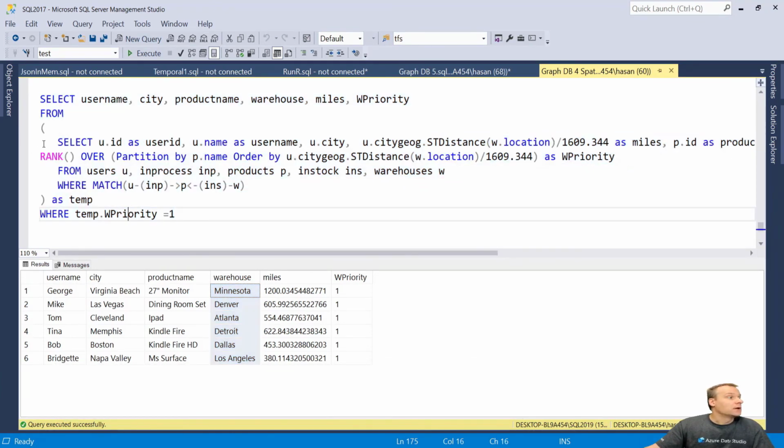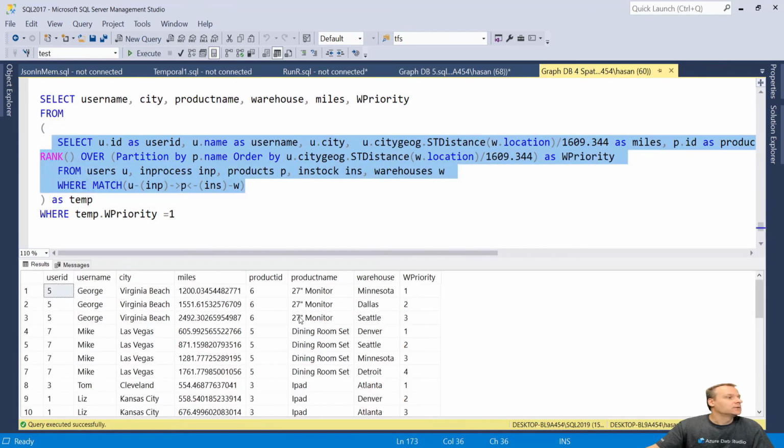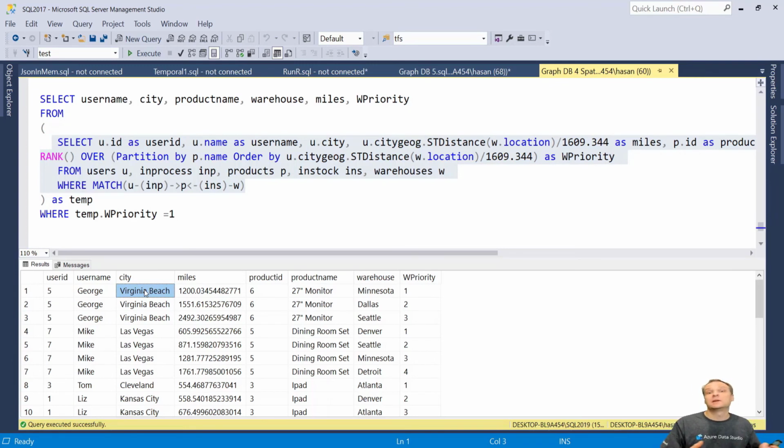Also, you can use this to analyze your data. If you look at that, and you find some interesting things, maybe a lot of people, for example, are buying this product, and maybe they are not close. It's 1,200, still pretty large, a long distance, and it might cost us a good amount of money. Maybe we need to make this 27-inch monitor available closer to Virginia Beach. Maybe we have a lot of users out there. Maybe we can save money by doing this.